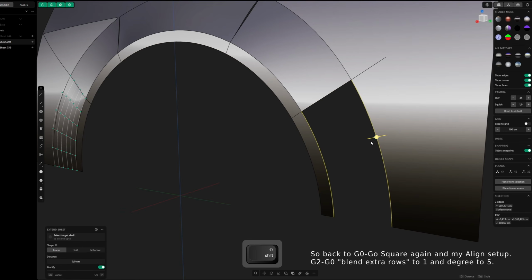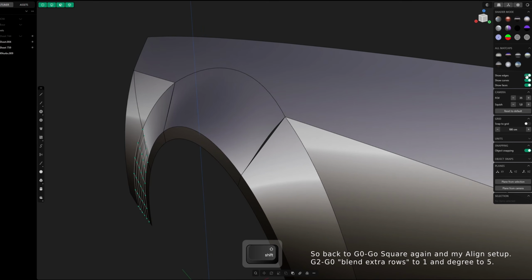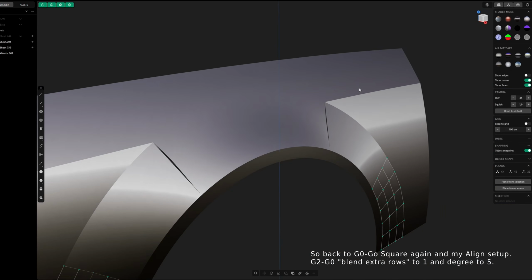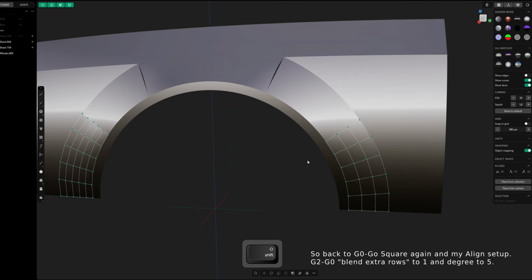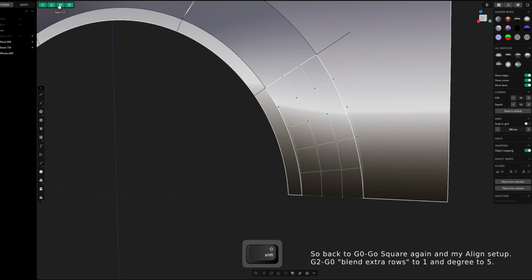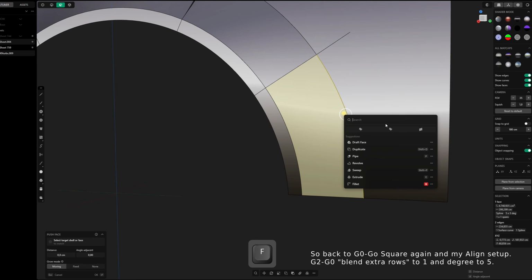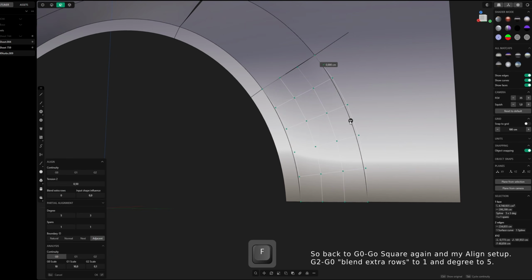So back to the G0, G0 square again, and my align setup: G2, G0, blend extra rows to 1 and degree to 5.